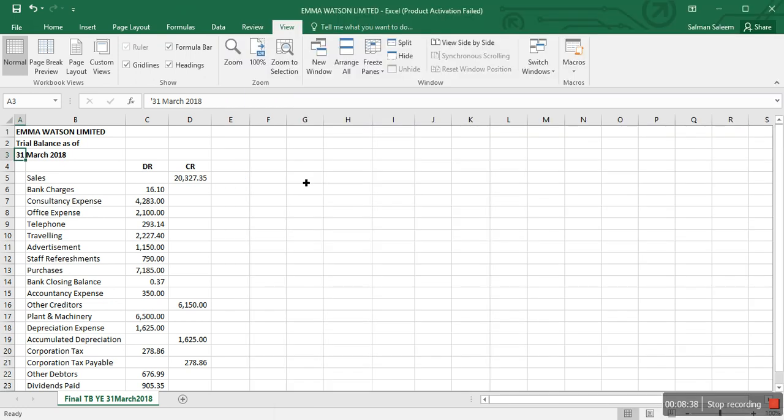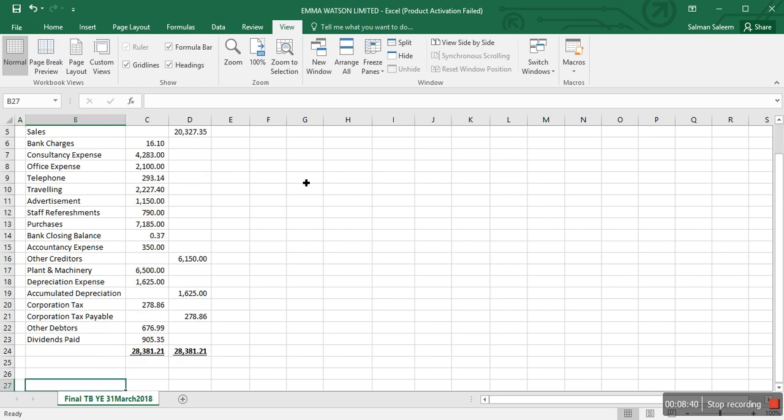Okay, one point which I would like to discuss with you, and you should appreciate the fact that Sage 50 Accounts is a bookkeeping and VAT software. This is not a corporation tax software. This is not the accounts production software. So if you see the dividends paid figure here, you need to post this one when you're posting the closing trial balance, in the director's loan account.